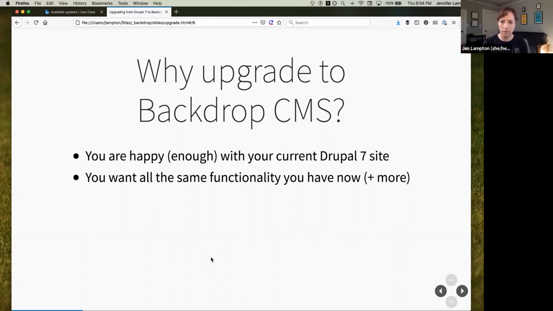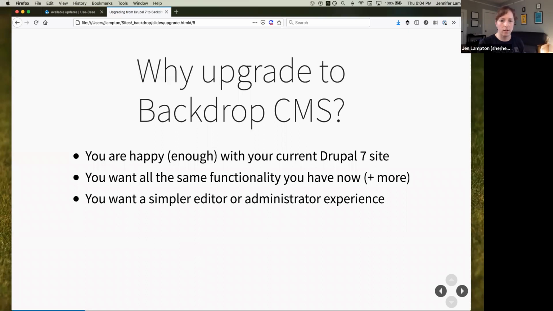If you want exactly the same thing without having to think about it, you can usually move to Backdrop. Even if the module isn't available for Backdrop, it's usually much easier to make it work for Backdrop than to try and find comparable solutions out of different modules. Backdrop, of course, can do more than your Drupal 7 site can. A lot of people think it's a lighter weight system that maybe isn't made for big clunky Drupal 7 sites, but it should be able to do just as much, if not more, than your current Drupal site can do now.